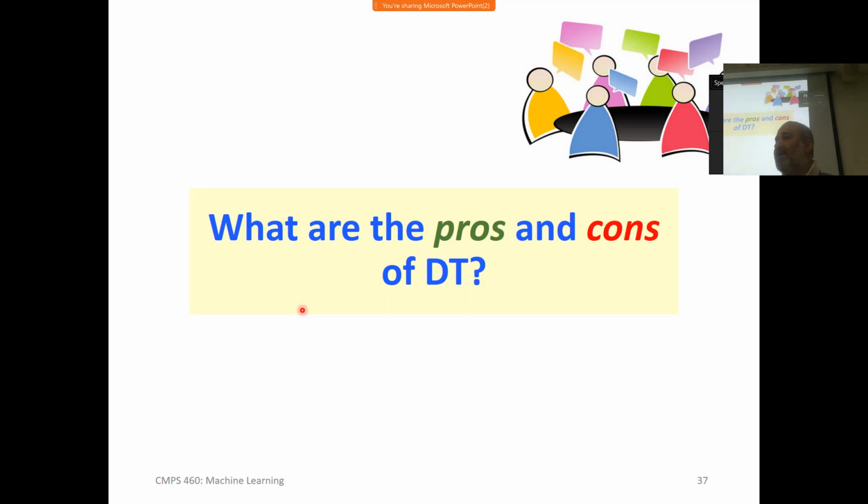Okay, let's get back here and tell me, what did you come up with? What are the advantages? Let's focus on the advantages. Yes, just one. It doesn't require much computational power. For what? For training or for inference? For inference. Okay. So for prediction, it's very fast, right? Because we may just need to ask one question for one feature. If we have few features, then it's very fast, right? So that's an advantage.